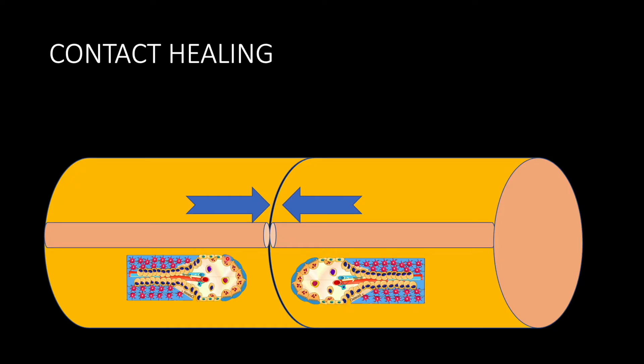The cutting cone is a unit led by osteoclast cells. There are osteoprogenitor cells, osteoblasts, and their blood supply that migrate across the fracture site through the osteonal units. Side by side, they deposit lamellar bone. Remodeling and bone formation occur simultaneously, meaning the bone that forms along the fracture site is cortical or lamellar bone without the need for remodeling. Therefore there will be healing without any callus formation.